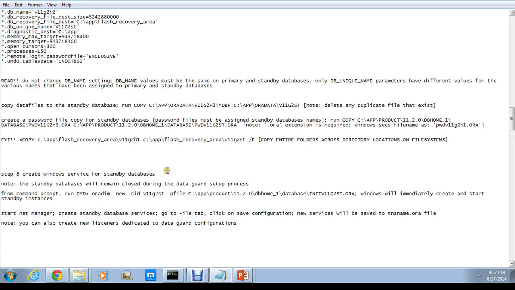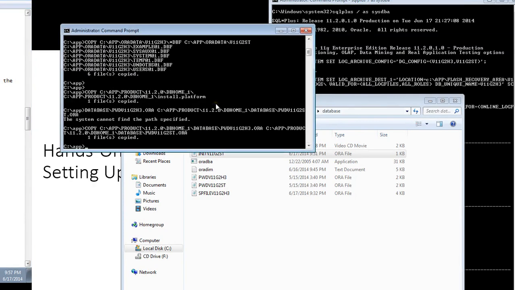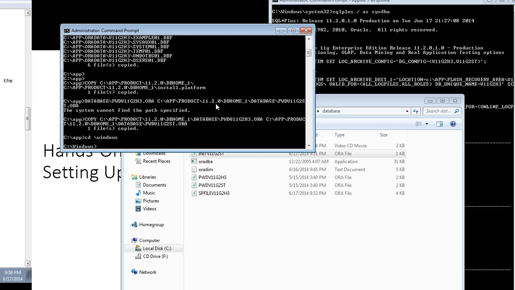What I'll do next is I'm gonna create a Windows service. So let me do this. I'm not sure if I can run it. So if you ever wondered how to go from a directory to Windows and then system32, you can type cd, type Windows, and then cd and type system32.